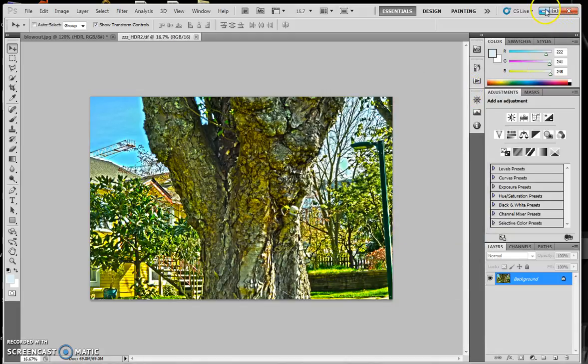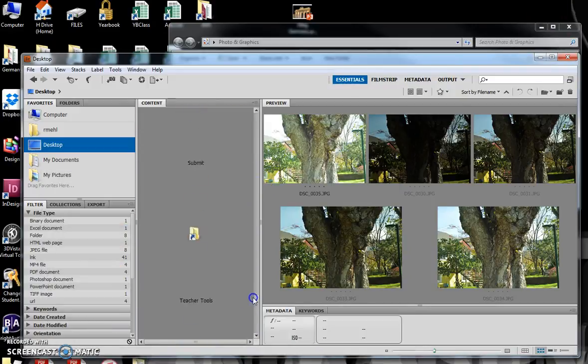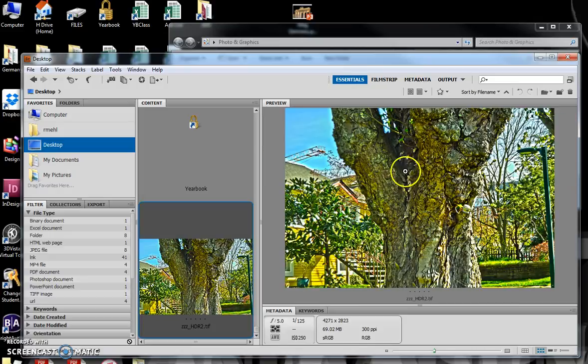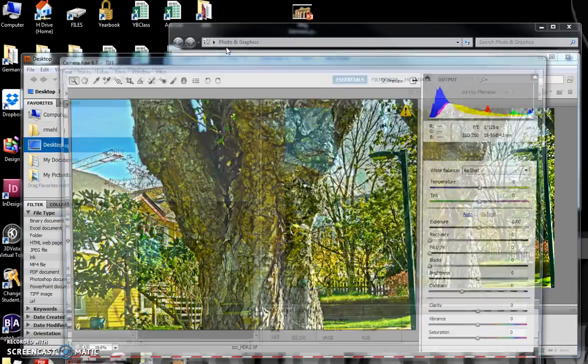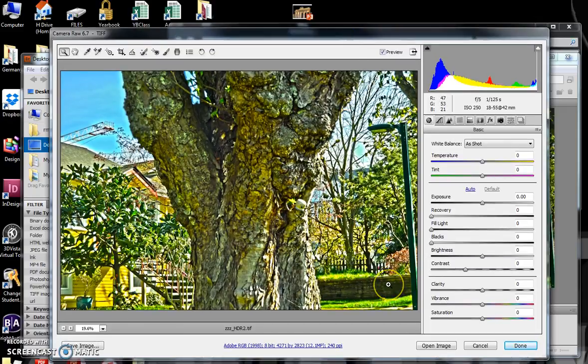So now I can minimize Photoshop here and go back to Bridge. And because I called it ZZZ, it should be at the bottom. If I go down the list, there it is. So I'm going to go to my image. Then I can right click on the image and say Open in Camera Raw. And when I do that, I get it into yet another little dialog box. Camera Raw is meant for images that are taken in digital cameras with a lot more information than you'd get in a JPEG. So again, you can play around with color saturation here.